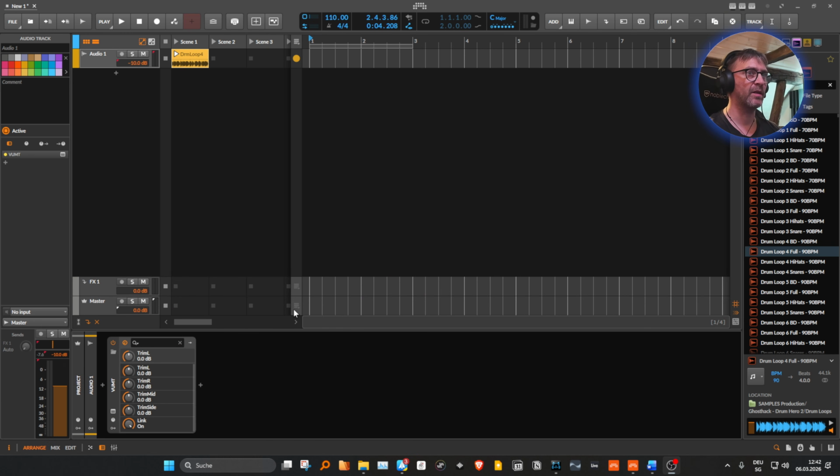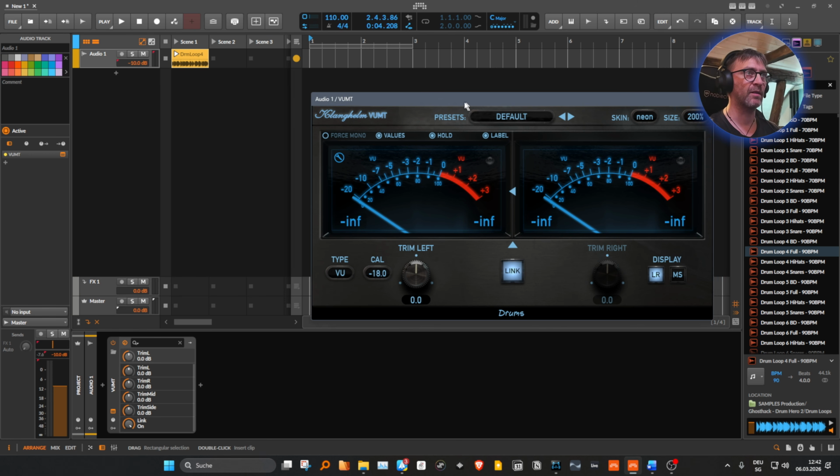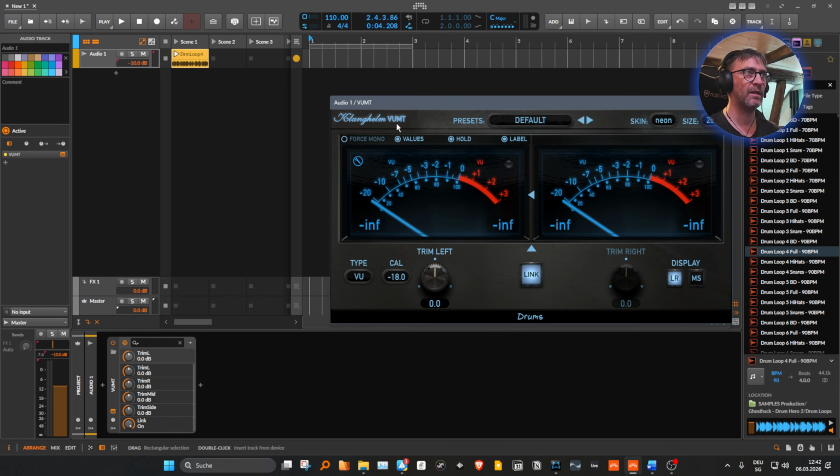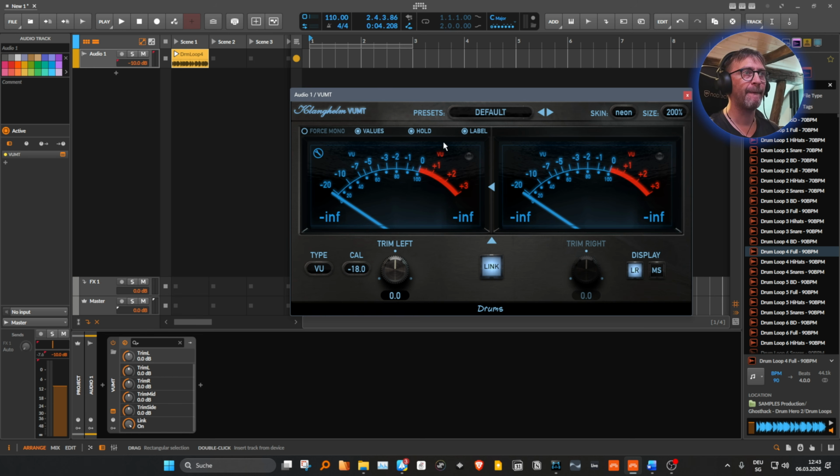So here in Bitwig, I have an audio track with a VU meter on the channel. And I love to use the Klanghelm one. It's about $14. And how I set it up is I put it on VU to -18.